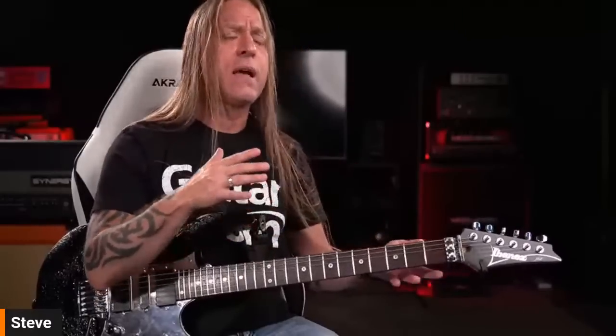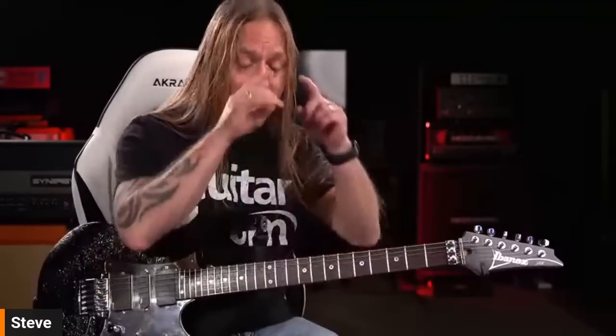The other thing is, don't think that all keys and all scales are created equal, because they're not. If you're a jazz player, you might play in B flat a lot. If you're a rock player, you're going to play in A a lot or E a lot, right? So be aware of the keys that you find yourself playing in a lot. Beware of the scales that meet you where you are. A lot of people will say, I've got to learn my modes because there's more notes, and that's great. You should learn those if you want to.